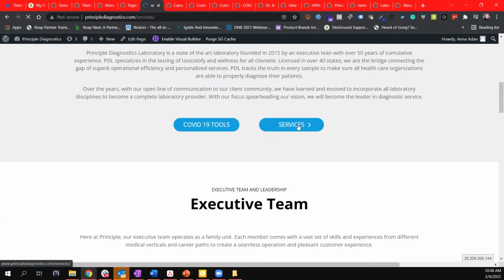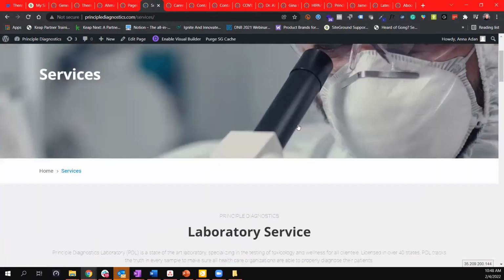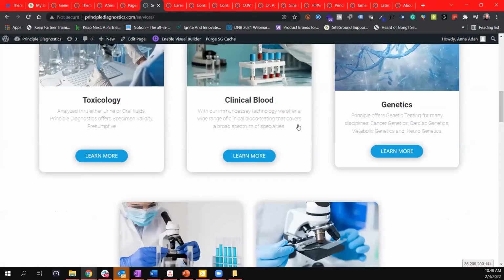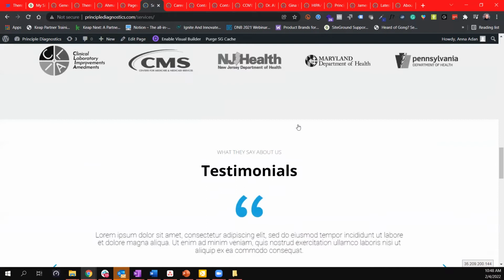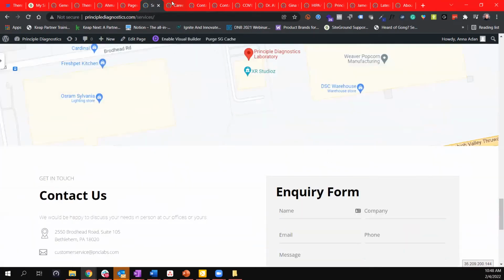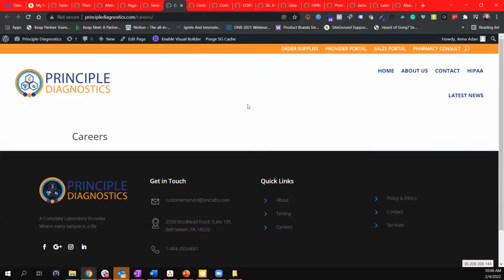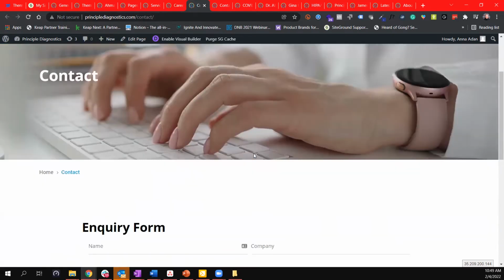If this doesn't link to services, oh, it is linking to services. Fantastic. We're starting to get there. Let's keep pushing. Careers. Maybe take a look at the old site, compare it to the new site. If there's a careers page, let's go ahead and get that built out.